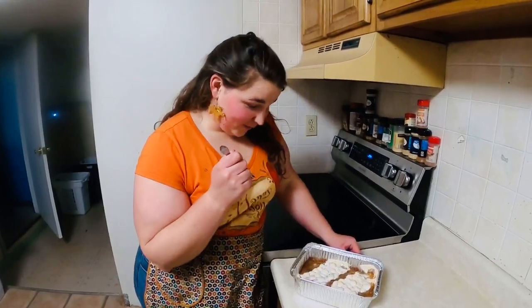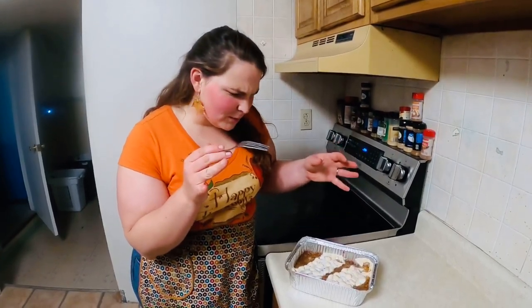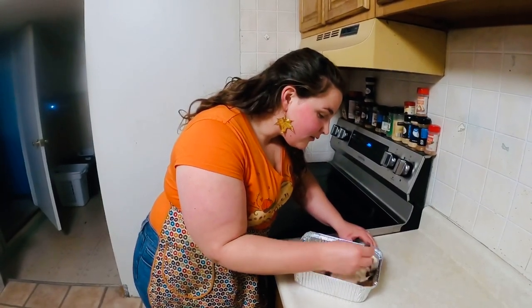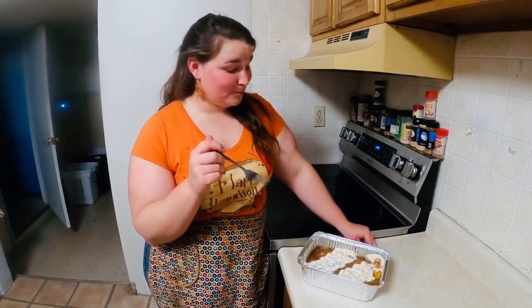Time for my favorite, the taste test. I want to try some of the marshmallow, some of the strudel, the nice crumbly topping, and some of the sweet potatoes. So I'm going to go for this corner right here. Does that not look amazing? Oh, that is so good. That is really good. Oh my gosh. I'm going to be real honest with you guys. This is the first time I've tried this. I acted like I knew how to make it. This is the first time I've tried this casserole. Oh my gosh, that's great.